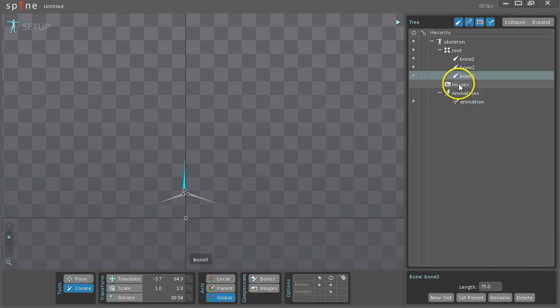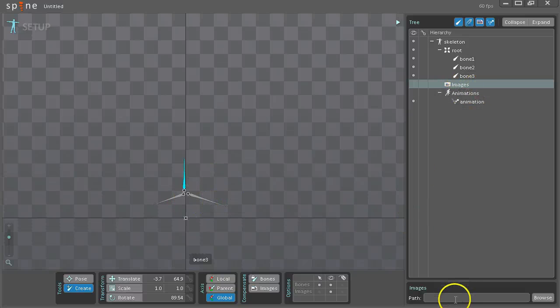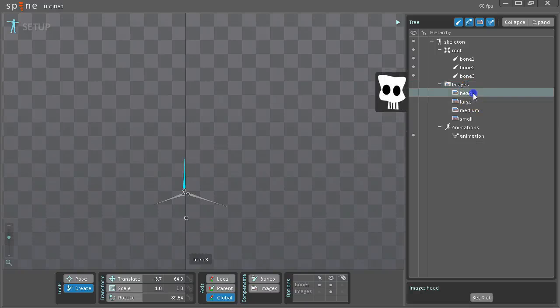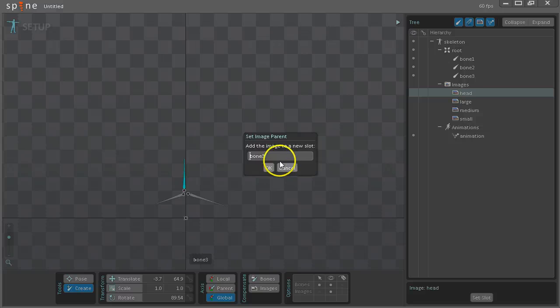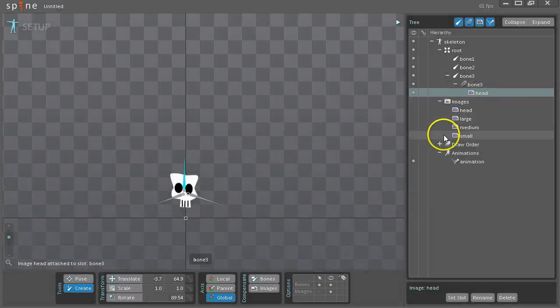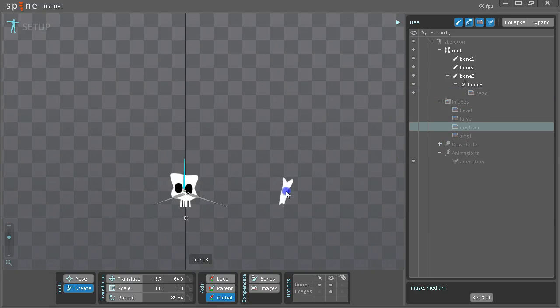Next, you would want to attach images to your bones. Click Images. The path here is relative to the project file once you save it. It's also relative to where Spine is run from. Spine watches the directory, so new images will appear in Spine if they are added. You can drag the images directly to the bones. You can also drag the images into the editor area.